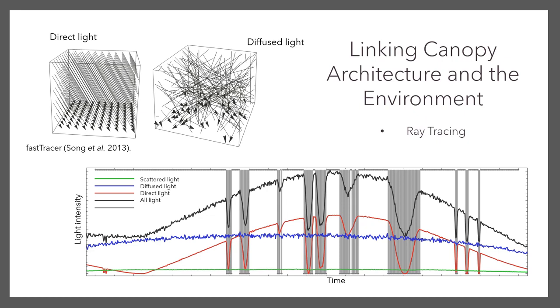One benefit of using this process is that each of the canopies that I work with is built up of roughly 1,000 triangles or whichever you want. So you can build up these profiles for 1,000 different points within that canopy. One drawback is that at the moment, this currently assumes that it is a sunny day wherever you are, so it doesn't account for weather. But there are some newer methods coming through now that are able to account for changes in cloud patterns and other things that will influence this light intensity as well.